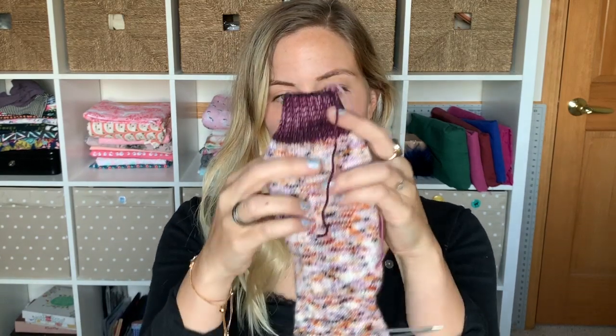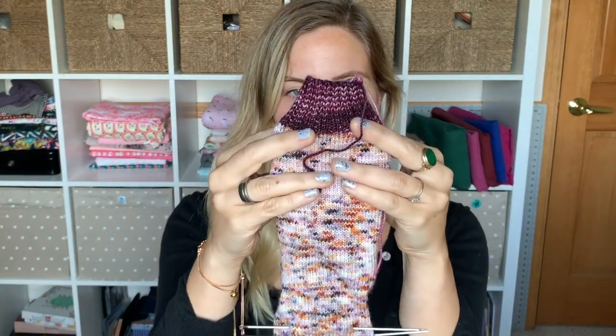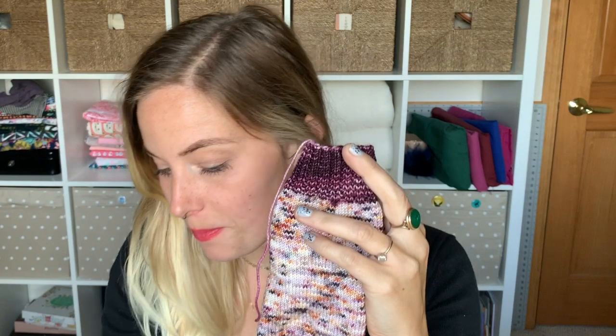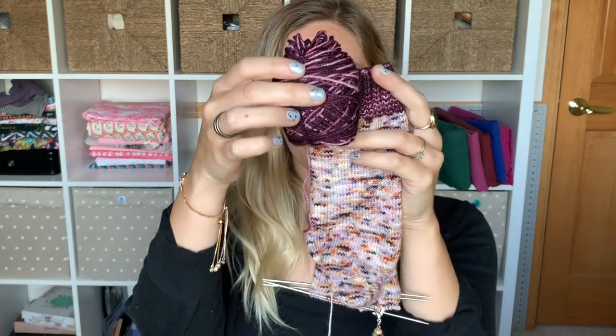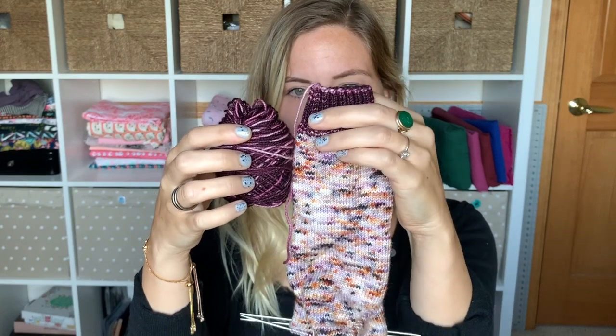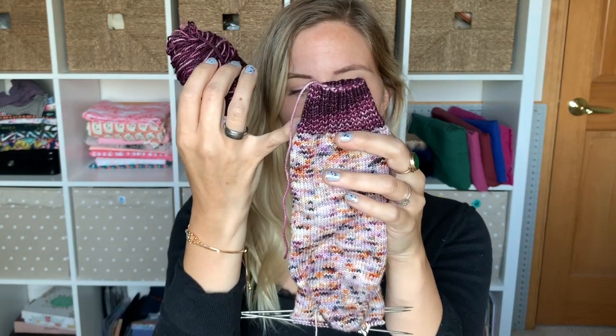The first thing that I cast on is this pair of Goblin Dance socks. This is one of the Homespun House Halloween colorways, and I really am having so much fun knitting this. I am using a 20 gram skein that I received, I think, in either the 2018 or 2019 Maker's Haven Advent Calendar. I thought that this paired so beautifully with Goblin Dance. So I will be using this 20 gram skein for the cuff, and then for the toe of my socks.